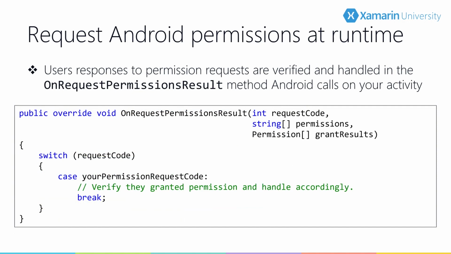When Android gets a response from the user on the permissions dialog, it will call back to your app through the onRequestPermissionsResult method. This method could get called for any number of permissions requests in a complex app, so we need to react based on the request code that we provided Android when it asked the user. If all the permissions we requested come back as permission granted, we're free to use the APIs requiring those permissions.